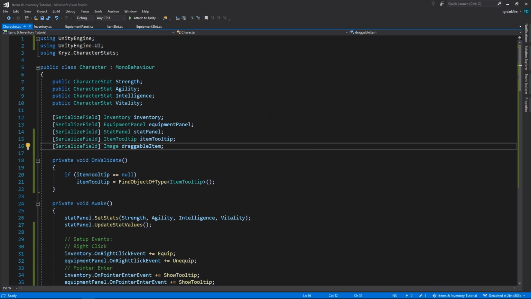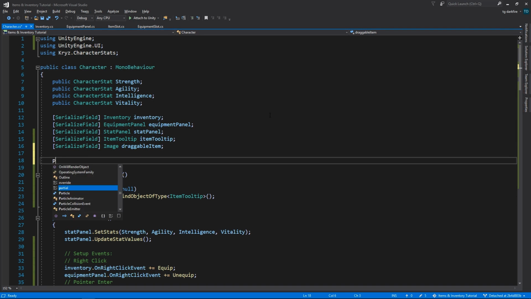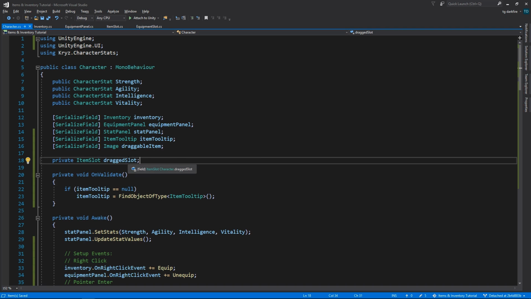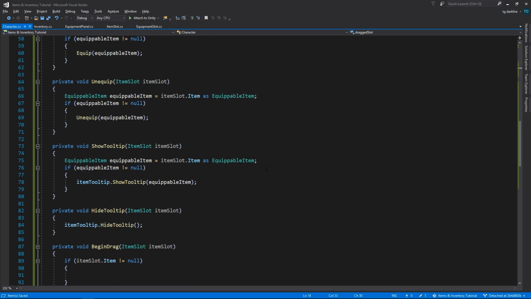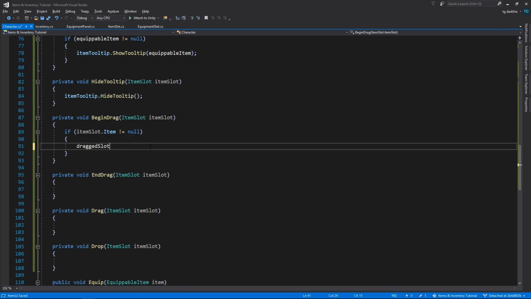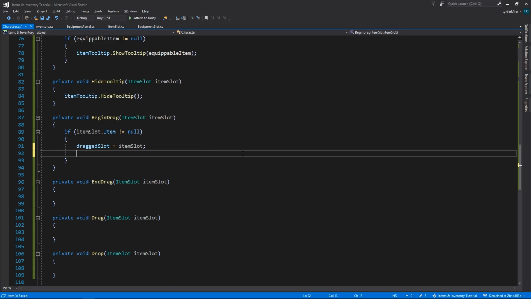Back in the code, we will also need a variable to tell us which slot the drag has started from. So let's just make a private ItemSlot draggedSlot. In the BeginDrag method, the first thing that we're going to do is set the draggedSlot to the item slot received as a parameter. After that, we need to grab our draggable item and set its sprite to the item sprite.